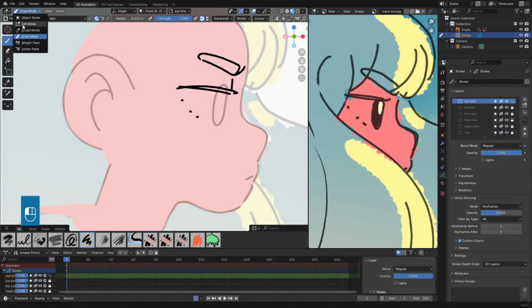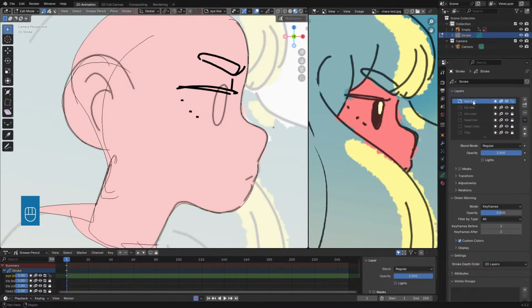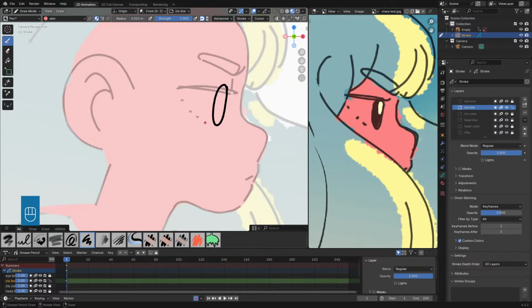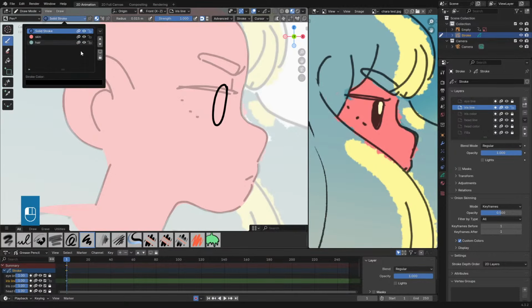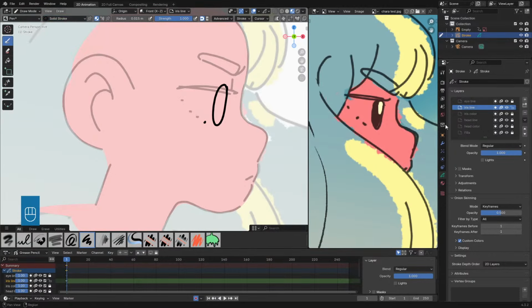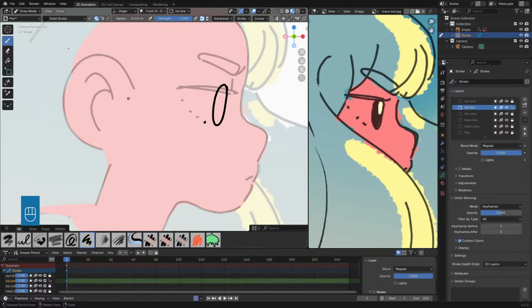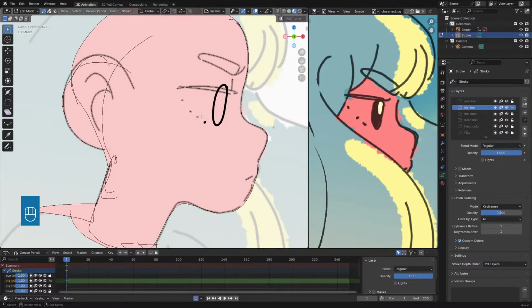Well, I will just show you the layer case this time. So let's suppose you did something stupid, like I do most of the time. For example, I draw a point here with the solid stroke, and this point was not supposed to be here, it was supposed to be in this layer. So what you do is go in this layer, erase line, go to edit mode and select the points that are wrong. It's this one.